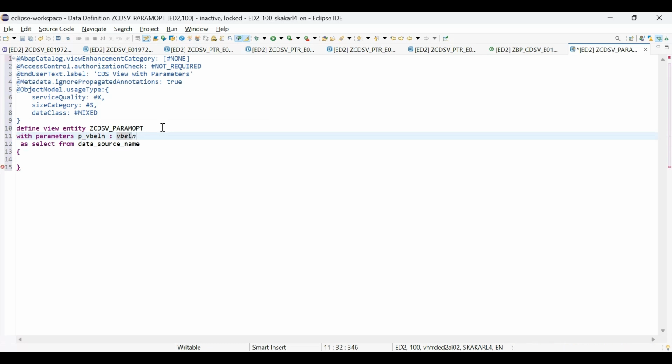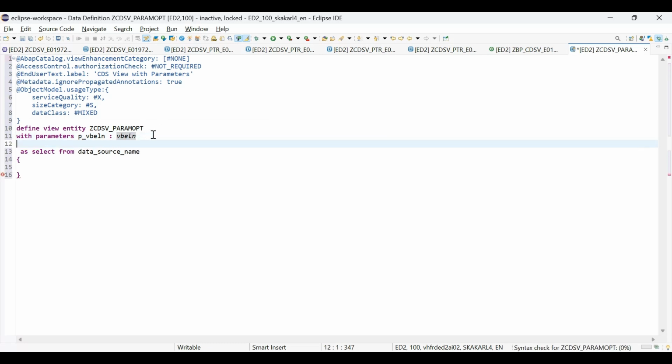So the first parameter I have given. Now we have to give one annotation, which is Environment dot. I'm doing Ctrl+Space. A comma I have to give, so that's why it is not coming.